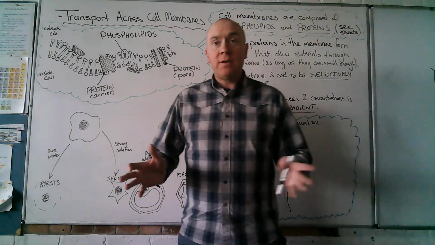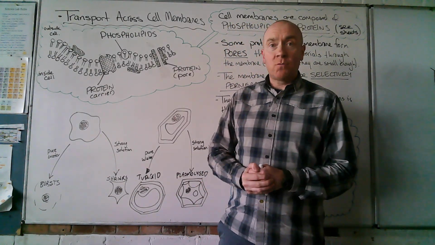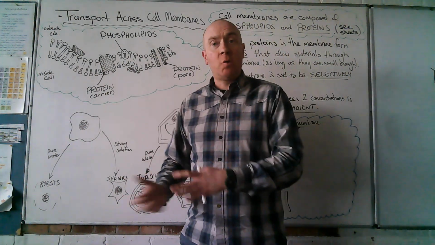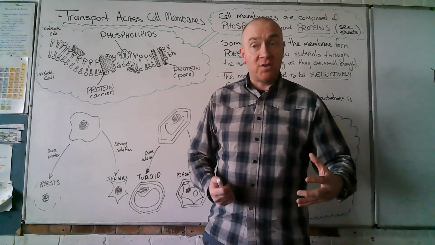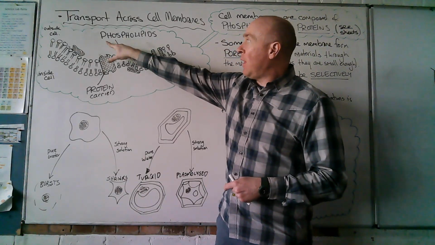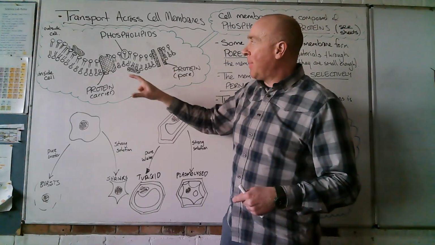We start off the topic by thinking about the structure of the cell membrane. The cell membrane of a cell, as we know from the first topic, is involved in the control of entry and exit of materials. It is composed of two parts: the phospholipids, which give the flexibility of the membrane, and the other part are proteins.